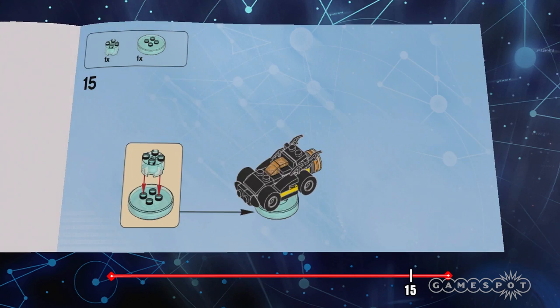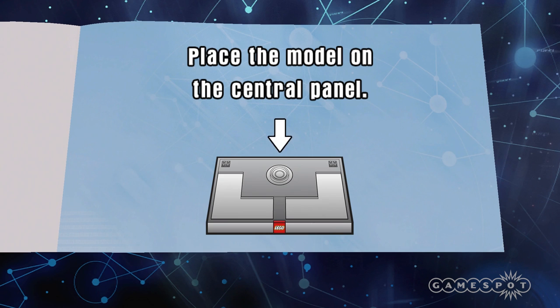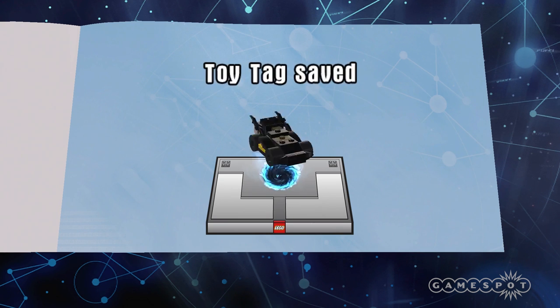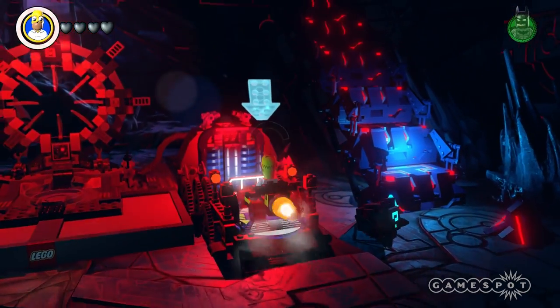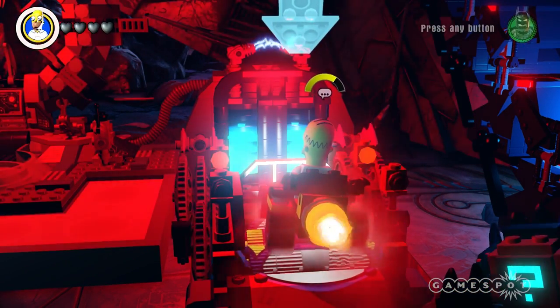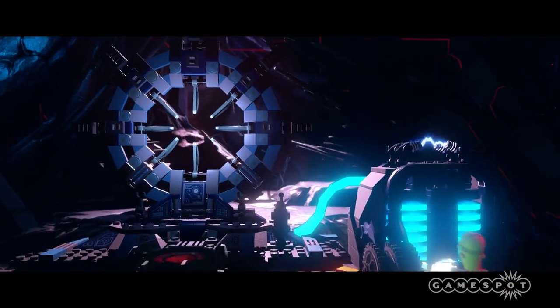So let's build. That's the sound of me building that. We'll build the Batmobile, and then we're going to write to the toy tag because we built the Batmobile, and as I mentioned earlier, you can rebuild it into different vehicles. Cool. And now we've got Homer driving the Batmobile. Homer's on the Batmobile. He's having a fantastic time. He's going to use this device here with the power of the Batmobile to give that energy into and power up the gateway that's going to take us into the different LEGO dimensions.